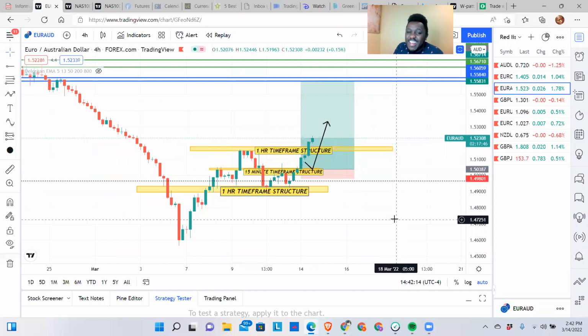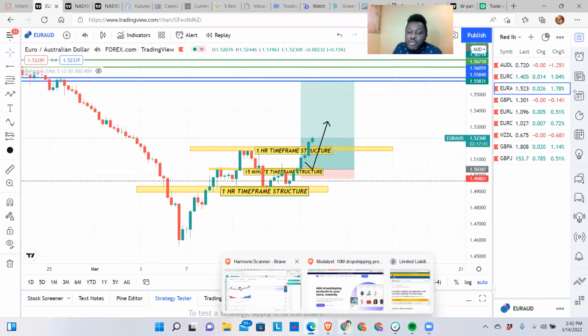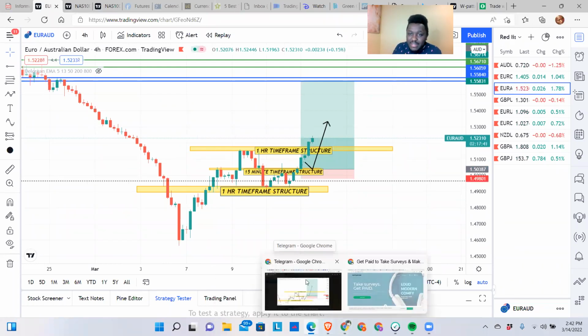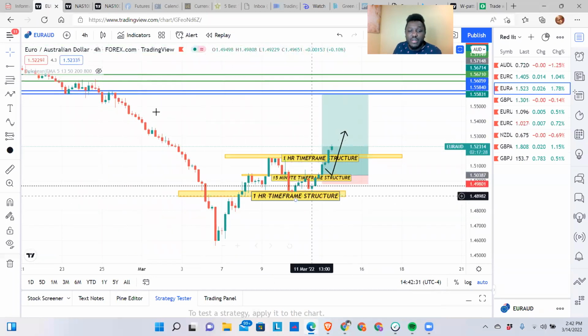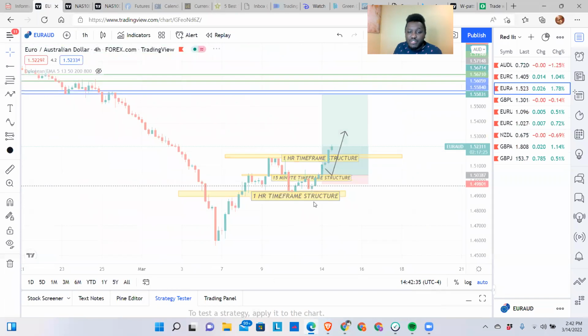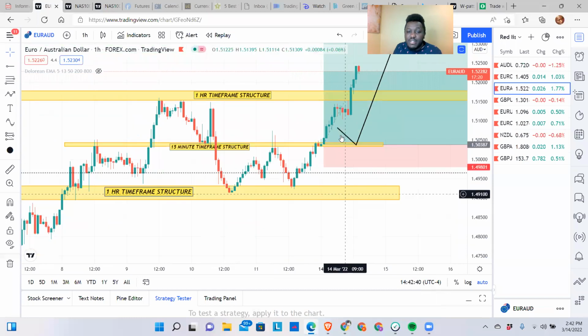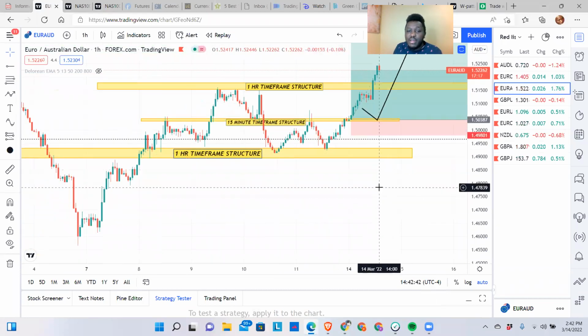Amazing. Like that's what we want to see, right? I'm excited because I'm making money at the same time, but I'm also excited because you can actually see that it's playing out the way we were waiting for it to play out. So this was definitely a good trade, right? Definitely a good trade. Let me drop down to the 1 hour. It's probably gonna make a little bit more sense there. But this was definitely a good trade.